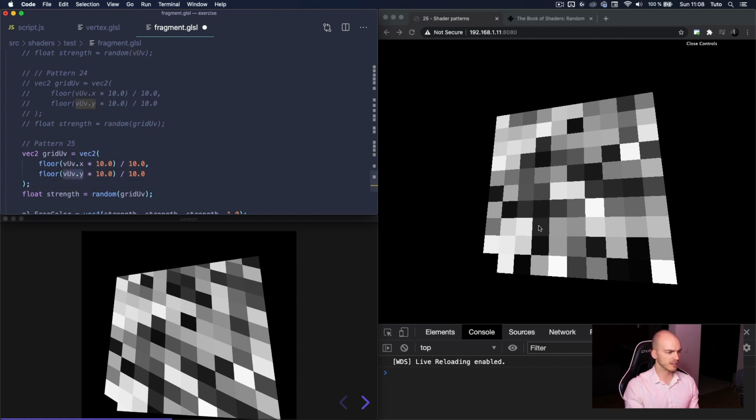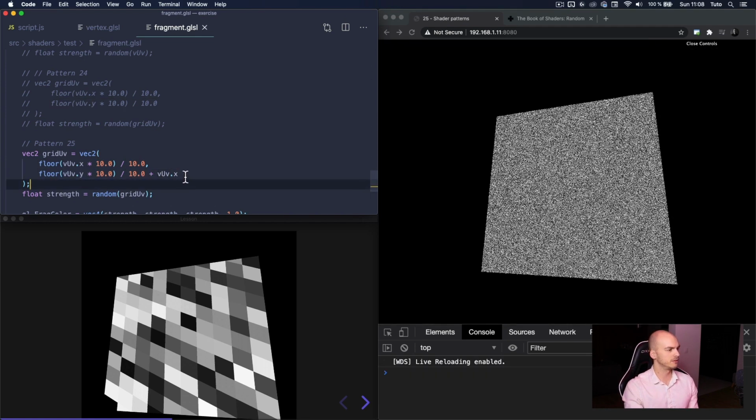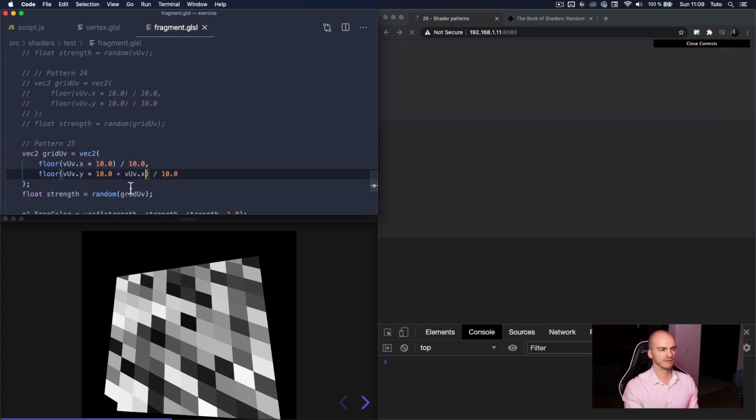The vUv Y, as you can see, it looks like it goes down or maybe up anyway. The vUv Y changes depending on the vUv X. So we have to change maybe this one, and I don't know, I will just try. You know what? I will just try. vUv X. So I add the X to the Y of the gridUv, and I get not the right value. All right. So maybe it's like that. Oh yeah, that's it.